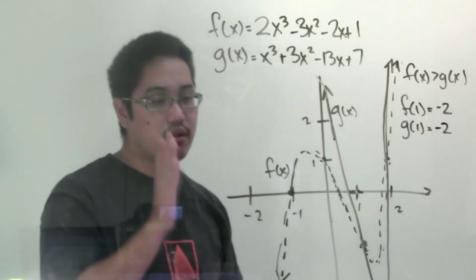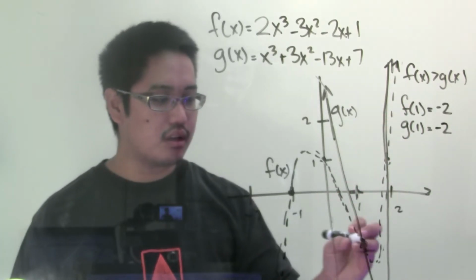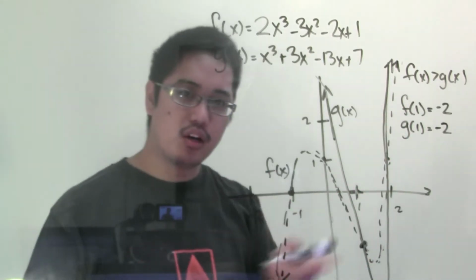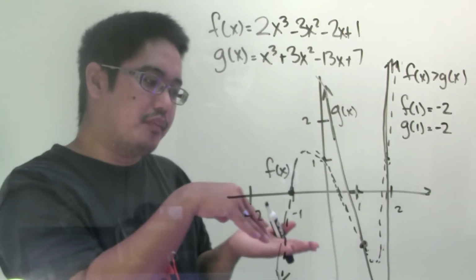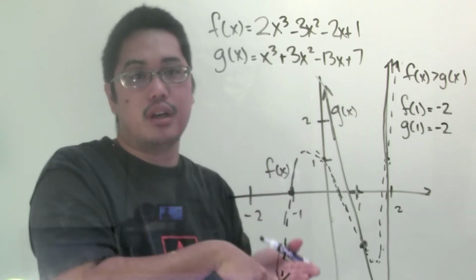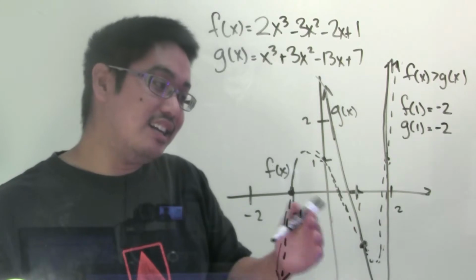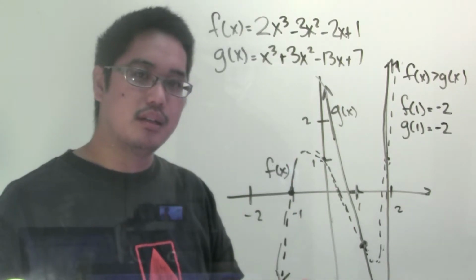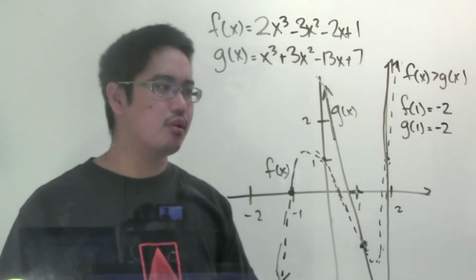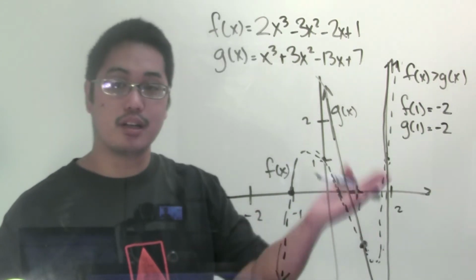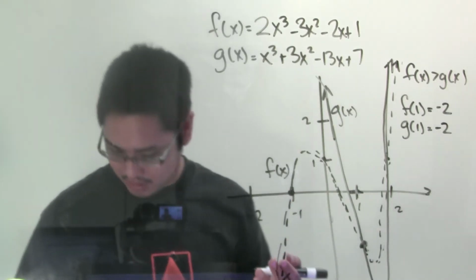Cool. So I know that at g of 1 and f of 1, these two points are the same. And looking at the graph, it looks to me like the f of x goes above it. But what I really want to know is where they are equal, because I know that's the switching point. I did it not really algebraically, I just plugged in what I guessed it to be, and then I wanted to see if that was actually true.